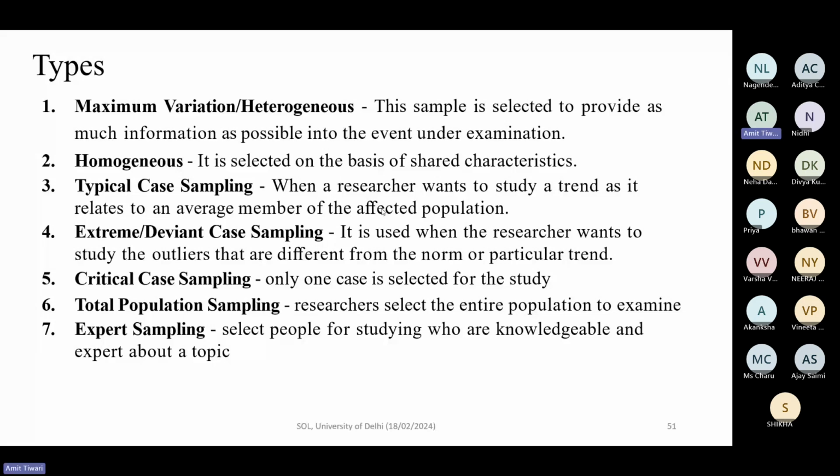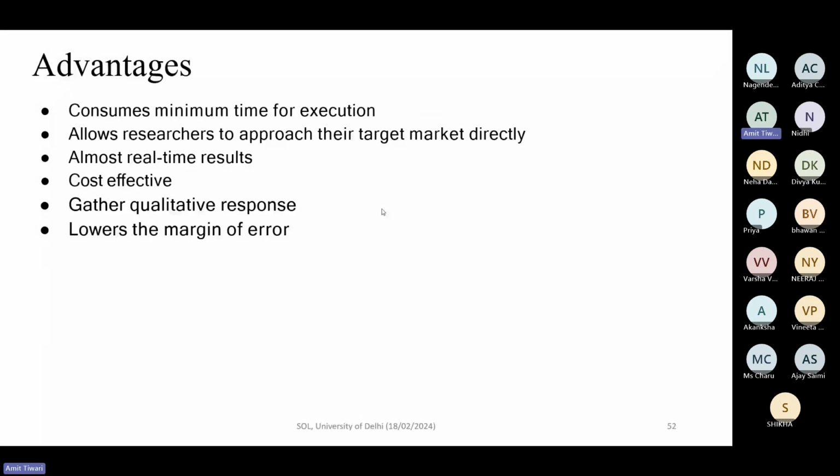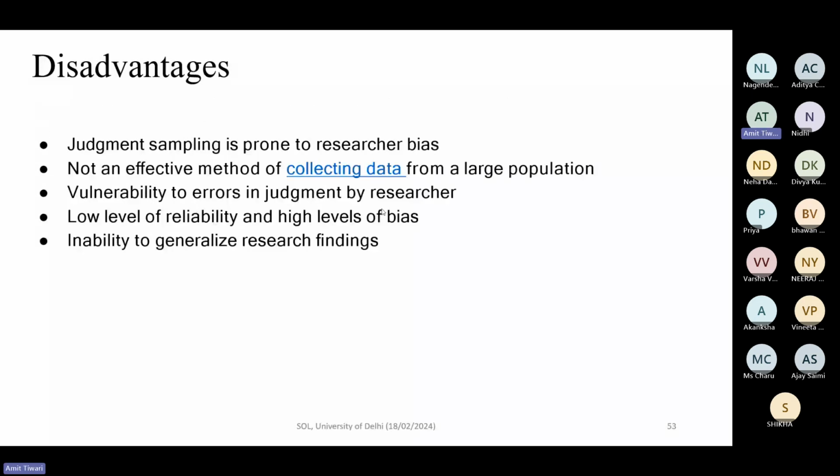Only these decide purposive sampling. Of course, the advantage is the same as the previous sampling methods. The disadvantage is also kind of the same, because biasness is the major problem. Earlier the biasness was there from the point of view of the data, but here the biasness might be there from the point of view of the researcher itself. Then reliability and validity is another thing which is questionable when we talk about purposive or judgmental sampling. Next one is snowball sampling.